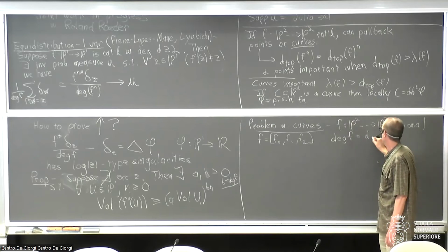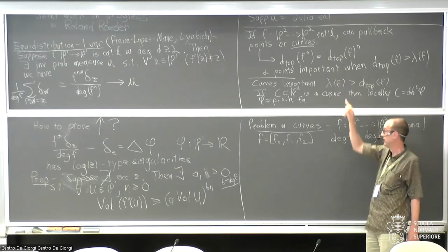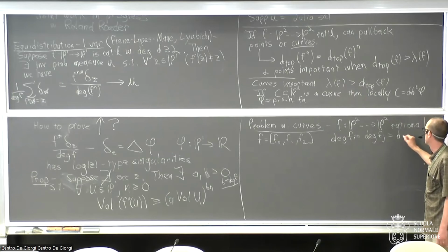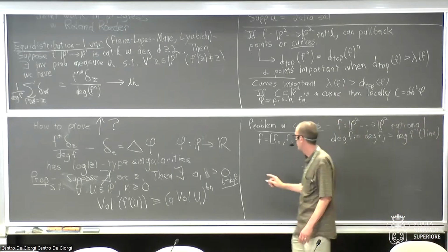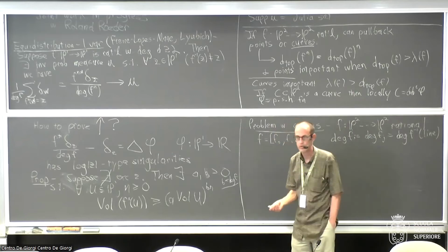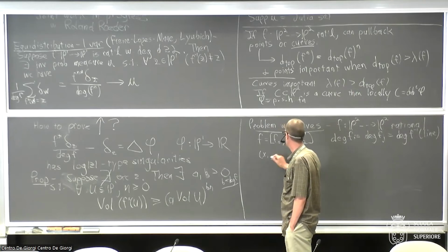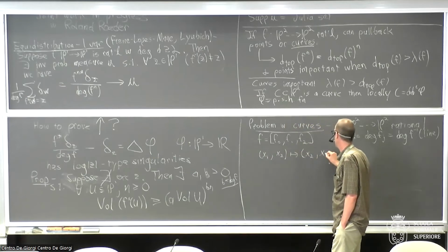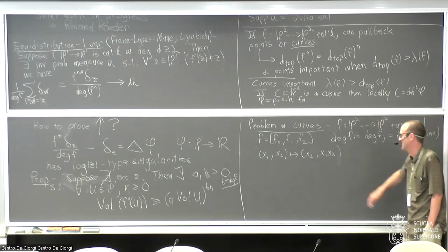And the degree of F, the thing which is distinct from the topological degree, is just the common degree of these homogeneous polynomials. And if you like, it's the degree of the preimage of a general line in P2. Okay, and now the problem here, let me illustrate by example. So suppose you have in affine coordinates x1, x2 going to x2, x1, x2. This example never fails to impress me after all these years.